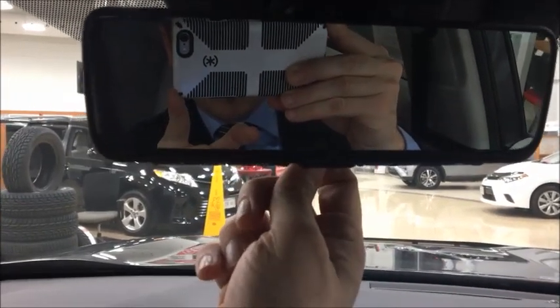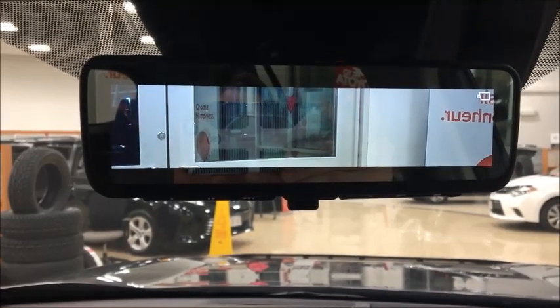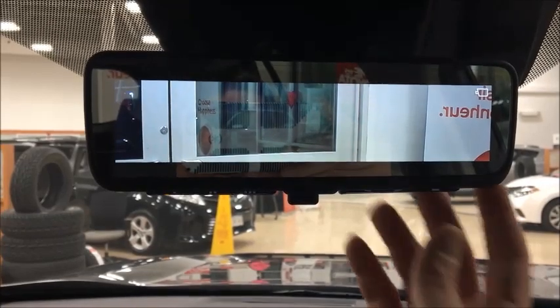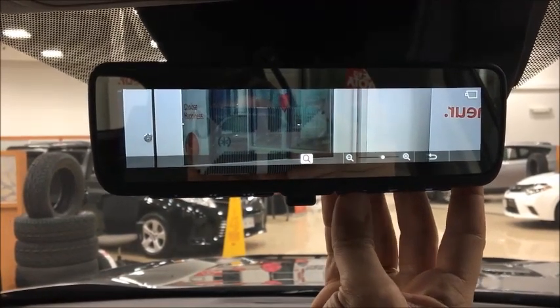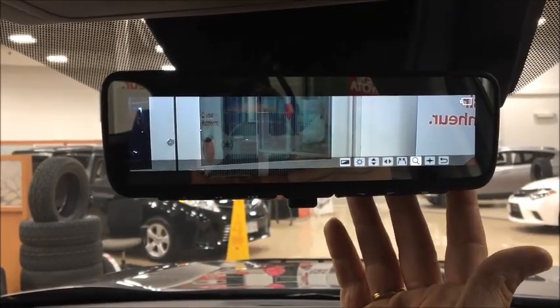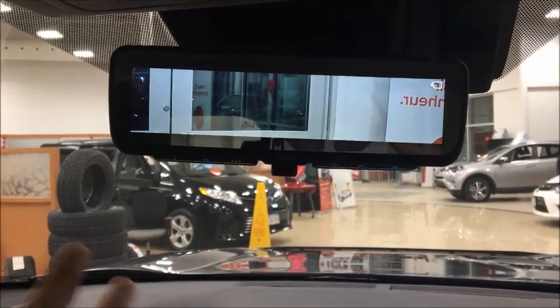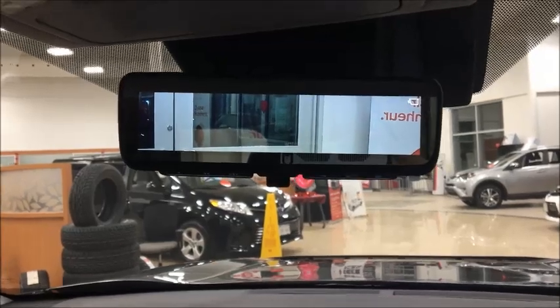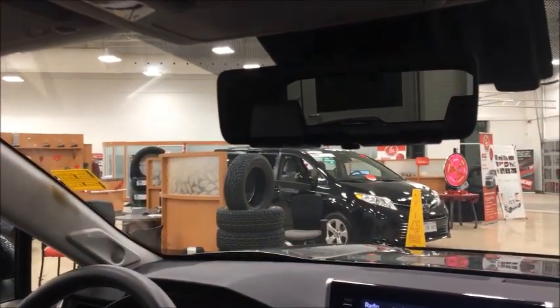This is quite something — I think it's a Toyota first. When I take this little tab and flip it down — the one you'd normally use to block out somebody with brights behind you — watch what happens: a digital rearview mirror. It runs on a separate camera on the back of the vehicle. You can adjust it — zoom in or out, move the camera left, right, up, or down, even twist it on its angle. If you've got a full load in the back and can't see out the rear window, just flip it down and you can see everything behind you through the camera.